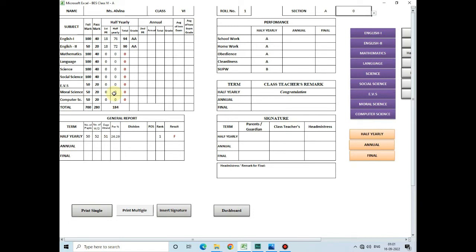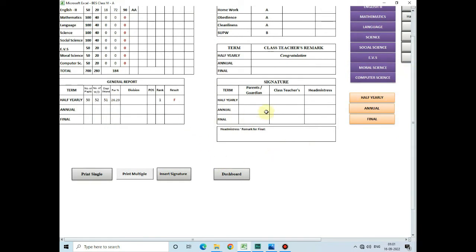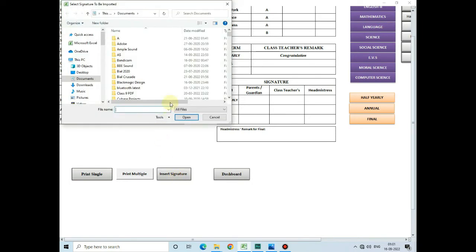So this is about PRC mostly. Then let us see how to insert a signature. Okay, so here we have to put the signature. So let's say we have to click on the insert. Then suppose you may keep your signature somewhere.